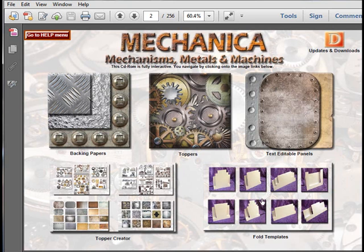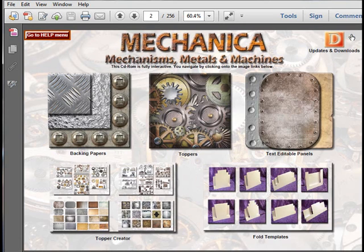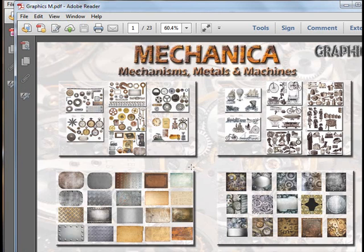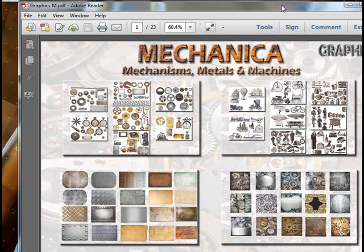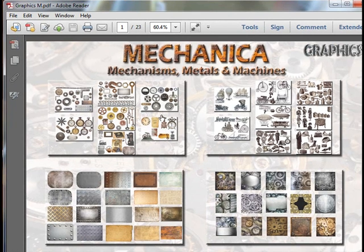Now I've also added to the CD some fold templates here as well, and these will work beautifully. You can use the backing papers with these and then create some fantastic cards. Now I've also got on here another section, and I'm going to click onto it. It's called the Topper Creator, and you'll possibly get a security message. I'm just going to say allow, because what it's doing is taking me out of the main document and into the new one. I'll just line this up, and it's going to come into a new page underneath the one I've got there. So I'm just going to move this into the camera shot for you, and I've just shrunk down my other one just so we can see the page here.